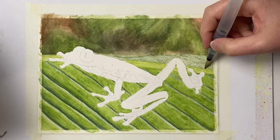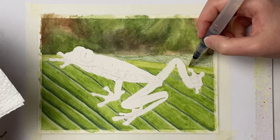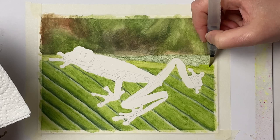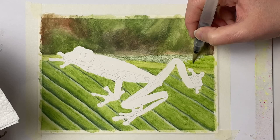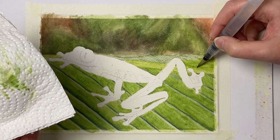And then I'm just going to start blending this up. Now, I don't want it to be completely blended out. I still want you to be able to tell that there is a color difference between this and that, but I don't want such a harsh edge, so I'll go in and clean up that edge.